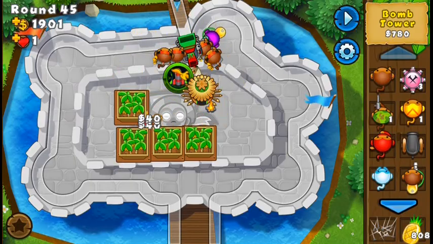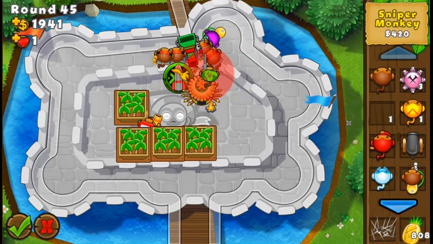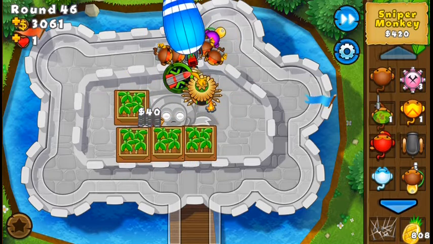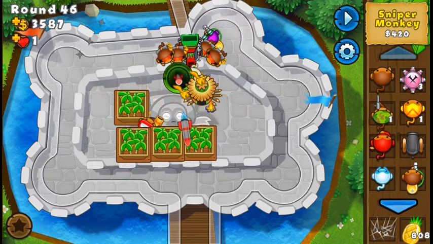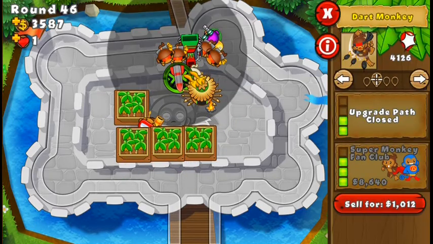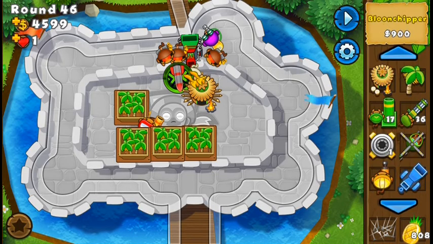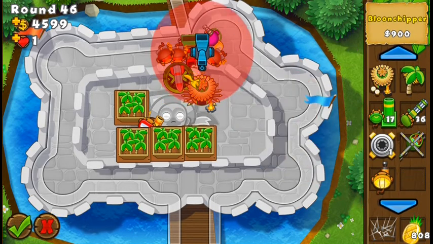So as you can see, the 4-2 ninja is attacking a bit weirdly because it's attacking the bloons once they come out of the bloon chipper. So it's attacking in weird directions, to the right, to the left, towards the bottom side. That is why I say it's not the best having a ninja so close to the bloon chipper, but it's not a problem. Later on I'm going to be selling the ninja anyway.